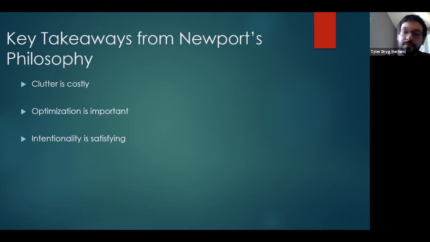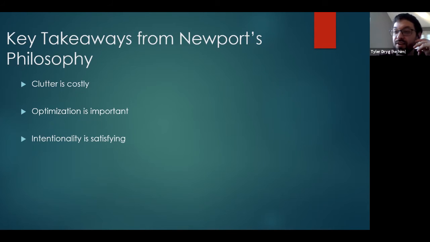And so his other takeaway then is optimization is important. He is really keyed in on the idea of using whatever tool you're using in the most effective way that you can. So maybe you'd want to use Facebook for a particular group, like maybe you're in a running group or something. And so part of what he suggests is actually having a link just to that specific page in your bookmarks. Never going to your main Facebook page, just going to these really targeted links.